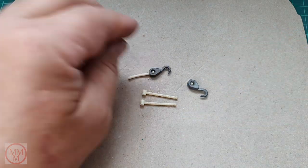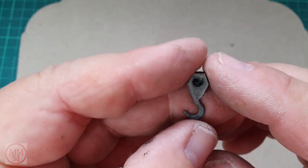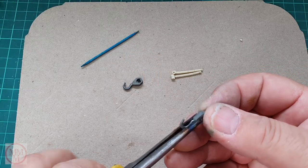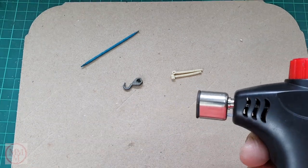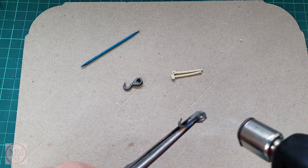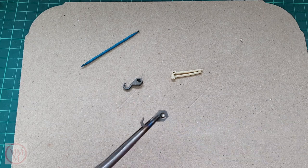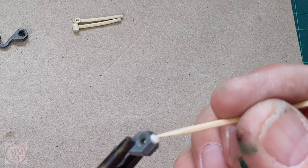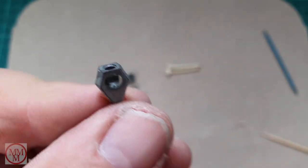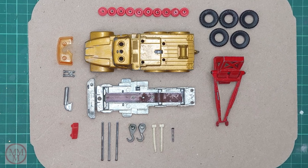Meanwhile I'm going to get the old plastic out of these hooks. To do that I use this little flamethrower — if you haven't got one, get one, I use it so many times you won't believe it. I just heat the end up and melt the plastic, then pick it out with a toothpick. It's a bit messy and takes a couple of goes, but eventually it looks clean. Here are all the parts separated — now it's time to take the paint off so I can undercoat and repaint.